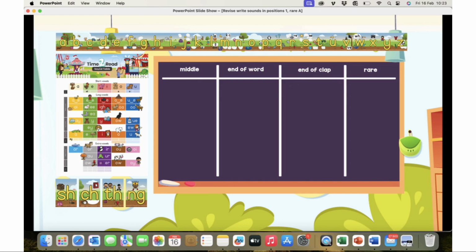Right, boys and girls, on your whiteboard, I want you to write the 2 A's that we find in the middle of words. Yes, that A. And the other A? Well done, boys and girls. Now look at that first A. I heard somebody say that looks like funny A. You are correct. But now it is A, long vowel A, in the middle of words. So if we hear a word with A in the middle, this is the choice that we can choose.